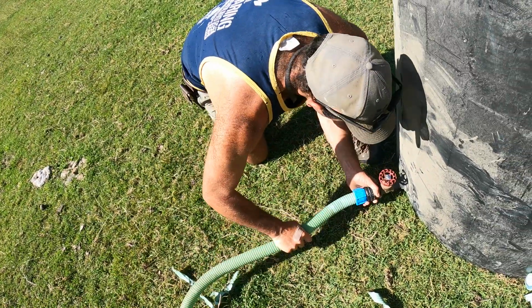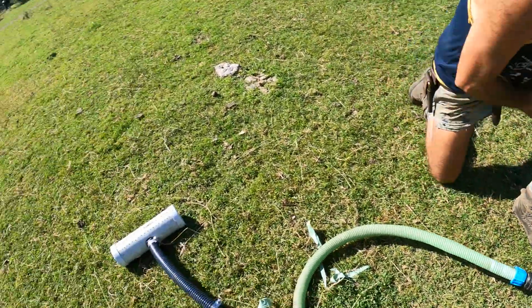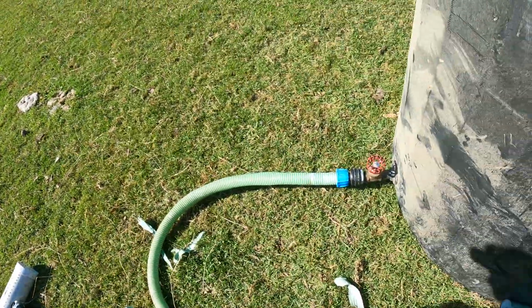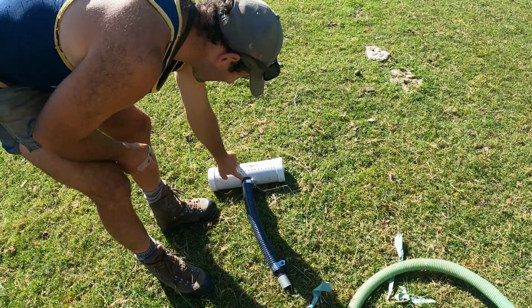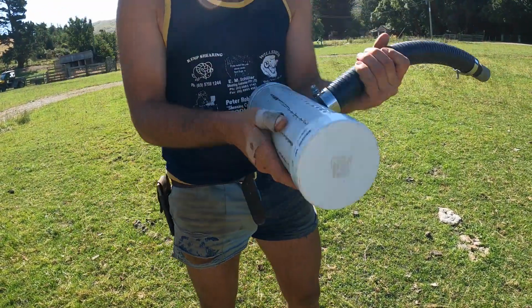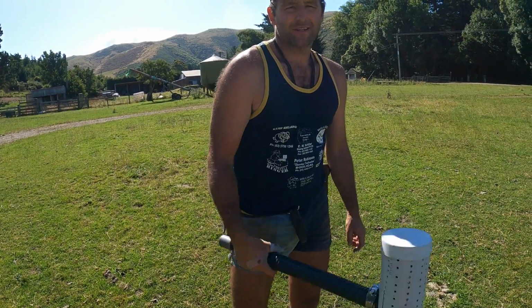So that's going to go under there. You made that? I did. Heated that up, drilled a hole in it, heated that up, pushed that in. Drilled with lots and lots of holes. So yeah, that'll be an intake. Sit that in the creek for the gravity feed system up there.